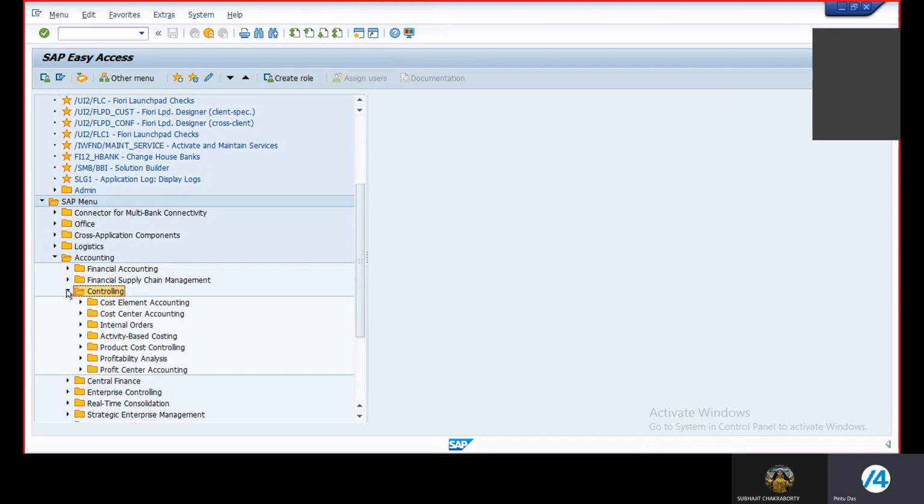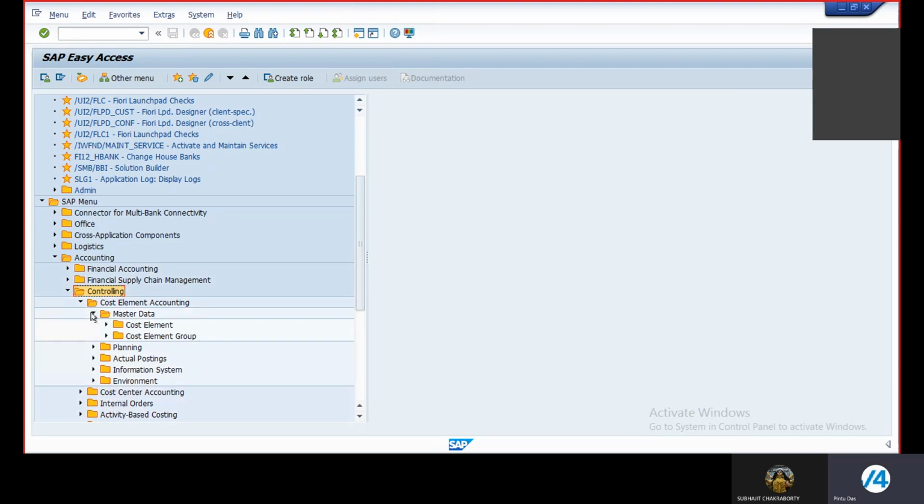From controlling, you come to cost element accounting. From cost element accounting, come to master data. From master data, you come to cost element groups. See, there are three. KAH1 is the code to create. If you want to change it, KAH2 is the code. And if you want to display it, then it is KAH3.